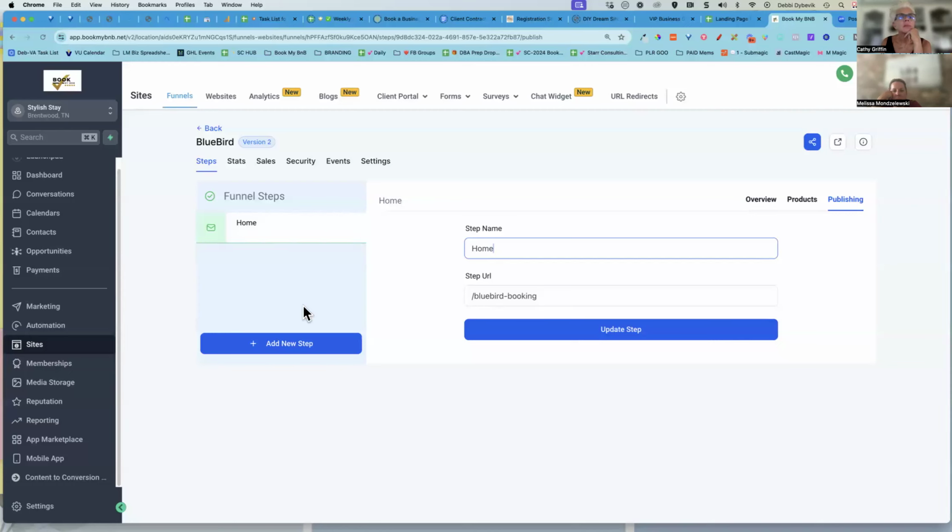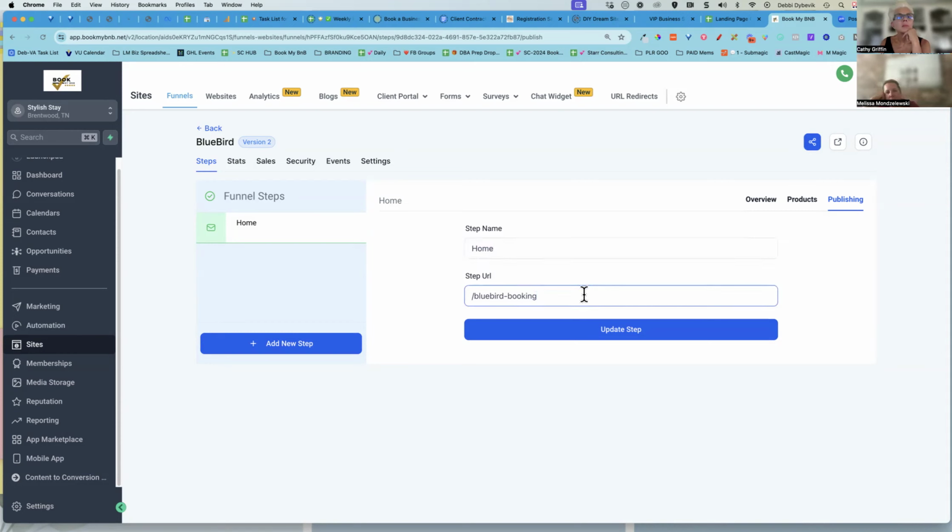So if you were actually selling something, you might have a freebie landing page, and then the next page is the main sales page. Then the next page might be the checkout page, then the thank you page. Whatever the step name is, it's only for your information. So I just name it whatever makes sense to me. Okay. So we're just going to leave it at home for right now.